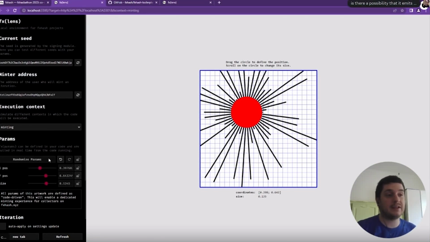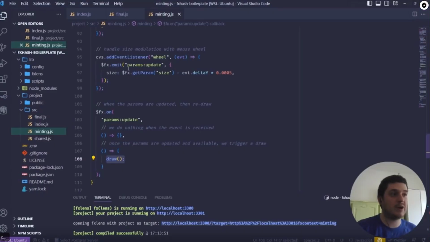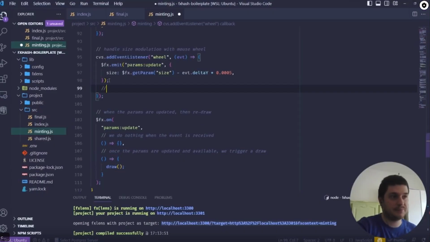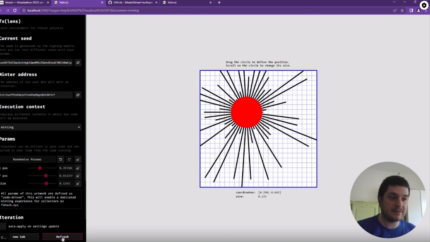So it's a way, let's say that, I don't know, your script fails at some point to emit an event or something, but you still draw the UI because you keep drawing in here. Let's say you draw something here, but the parent is not receiving it somehow. Then you will keep changing the parameters, and when people click on mint, they will expect to mint the parameters that are on the right. So in this case, you would not mint the exact thing that you want.